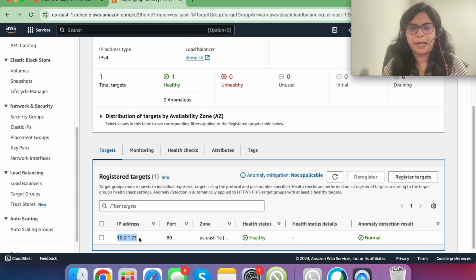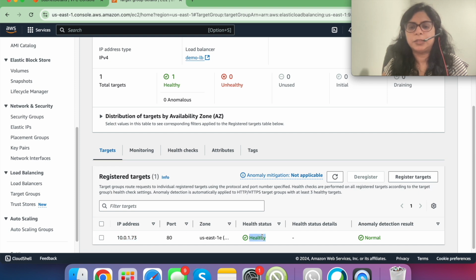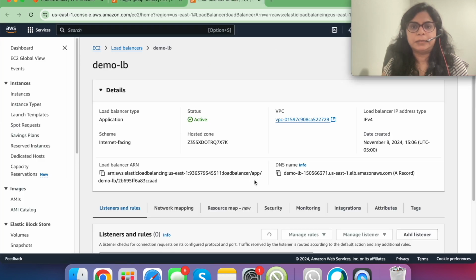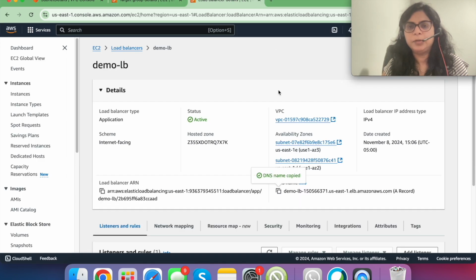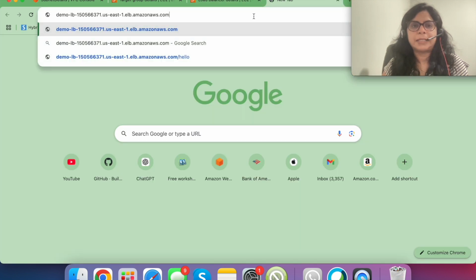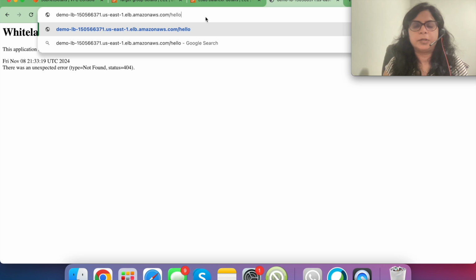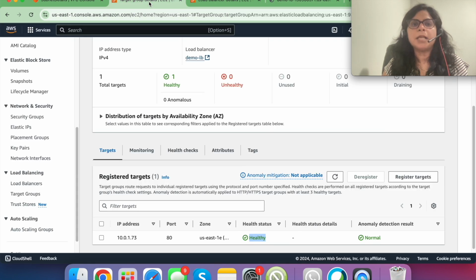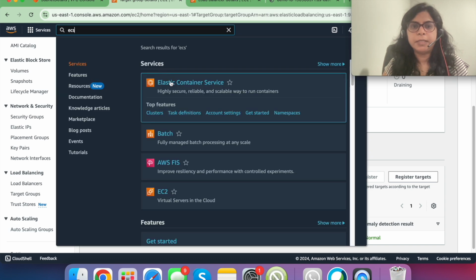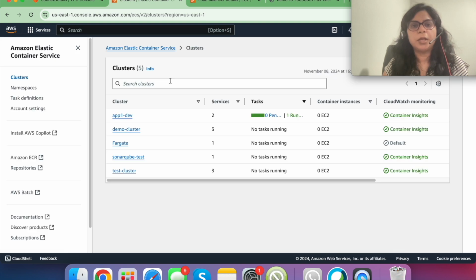This is the private IP, and it is showing healthy. Now if you go to your load balancer and get your DNS name, you should be able to access your application directly using the load balancer. Here you can see that I get hello from hello service. So this is how you can configure your ECS service to use the load balancer.